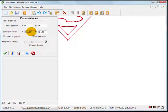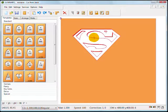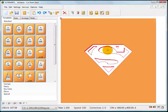Alright, in paste dimension X, I only want to make it 200 wide, so I can scale it down, but you can see at 1073 it was actually copying it at the default dimension that it was in Corel Draw. But we don't want to make it that big. We only made it that big to give it more accurate information. And then finally, once you've keyed in all this information here, hit Enter to lock it in, and Enter will then show us that shape on the screen, and you can see here, there is your shape. It's 200 across. And that is now ready to cut, and that will cut very smooth, very nice, very accurate, just as you want.